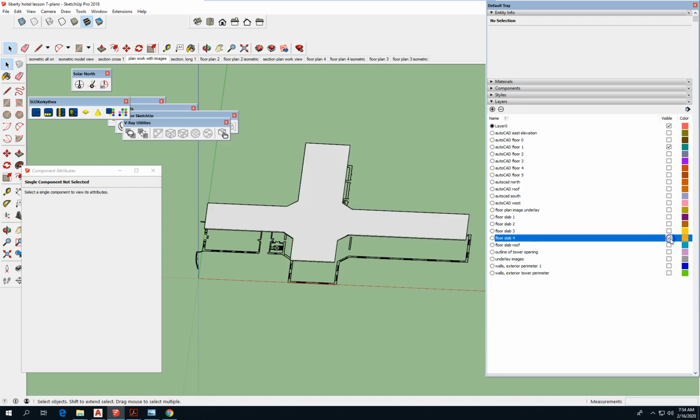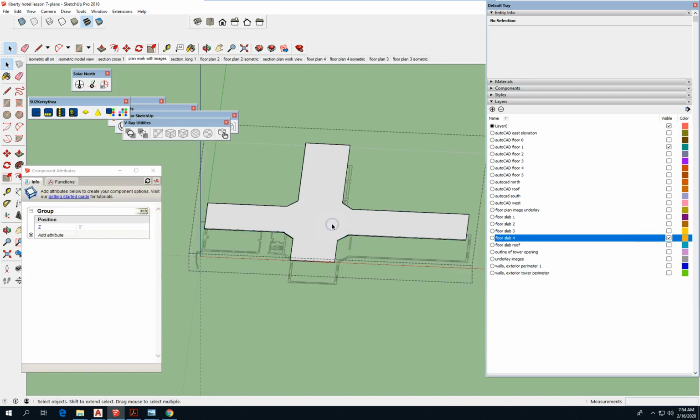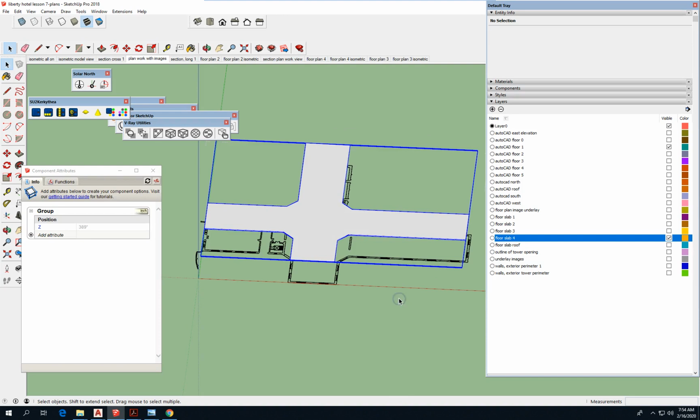Floor slab 3. The elevation, the Z value of floor slabs, is at 389 inches plus the thickness of the slab would place that at 399 plus 2, 401 inches, right?